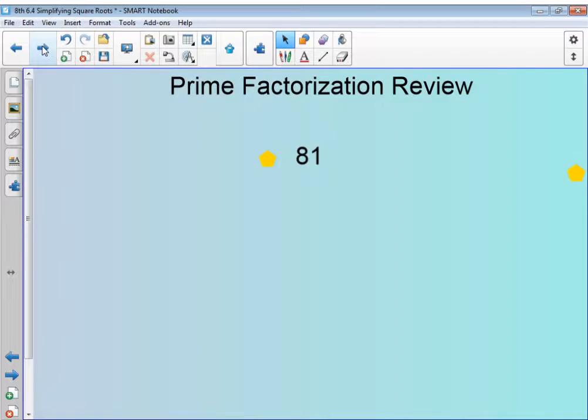For us to be successful in the next part of this lesson, we have to review prime factorization. My hope is that I have gone through this with you, but if you guys are ahead of me in terms of where we're at with our computation review stuff, you may be needing to review this independently. So we're just going to review it in this lesson. So prime factorization is breaking a number down into all of its primes.